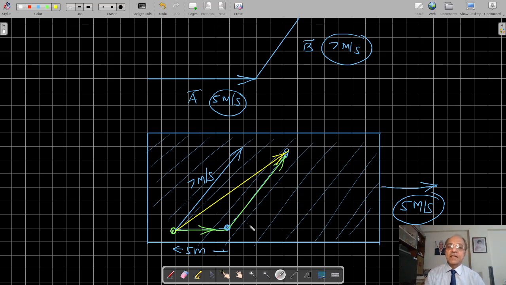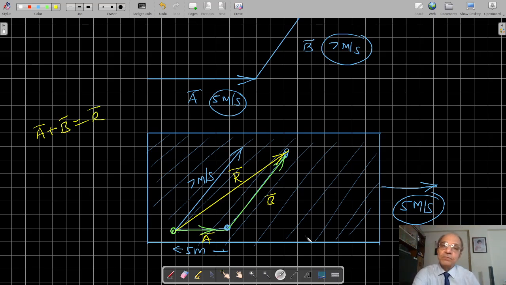And this is the addition of these two vectors, vector A plus vector B. So this is the resultant of vector A and B, that is vector A plus vector B. We call this vector the resultant vector, and we write it A plus B. If this vector is R, this vector is A, and this vector is B, then we will say that vector A plus vector B is equal to vector R. R is the resultant of A and B.